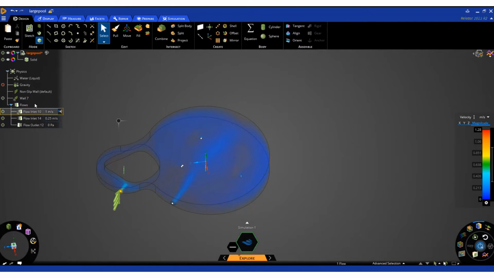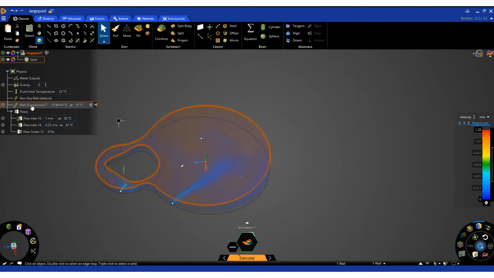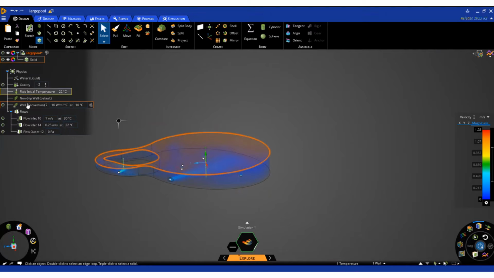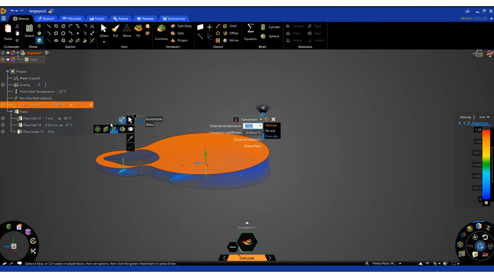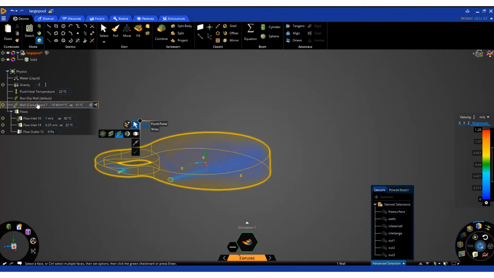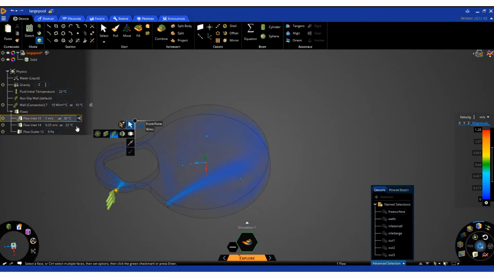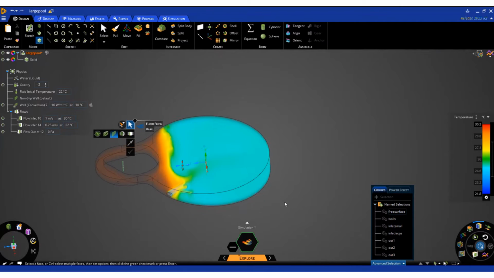Now, next, let's add gravity to the system, because at this point, gravity has not been added. So once we add gravity into the system, we will also be able to solve for natural circulation. So in this case, the fluid temperature is set to 22 degrees centigrade, and I have already added a convective heat transfer to the walls. So let's change the wall. And we have two different temperatures. And now we can also compute for temperature.